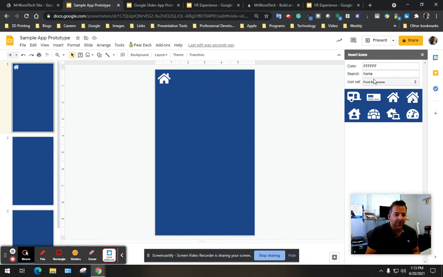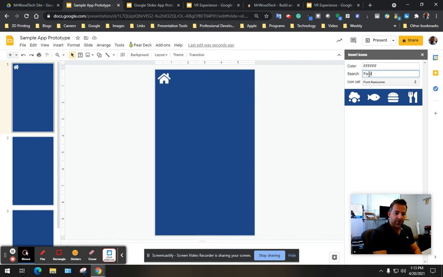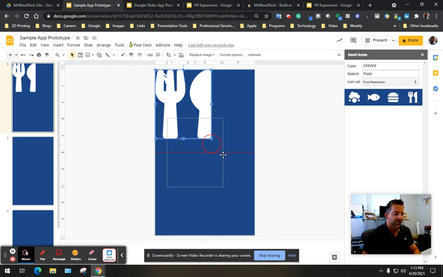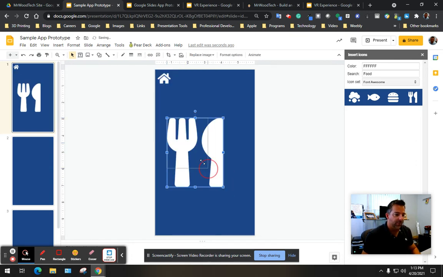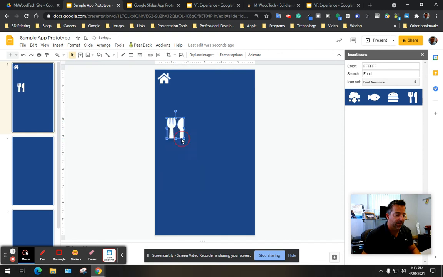But again, these are all different icons that you can choose from. So if you're thinking of some kind of restaurant app, you might instead use this knife and fork as an icon. But however you decide to set it up is up to you.